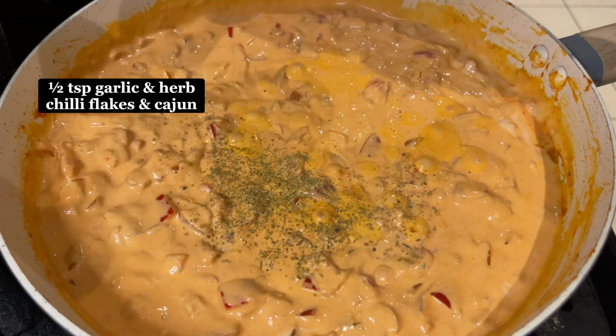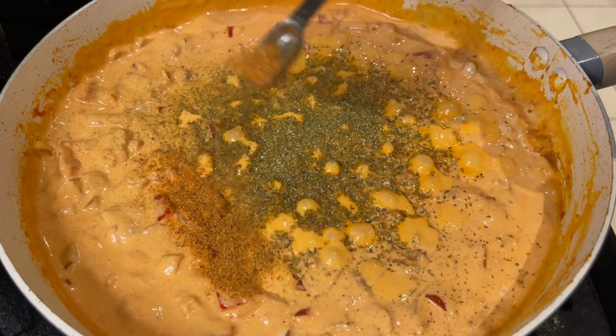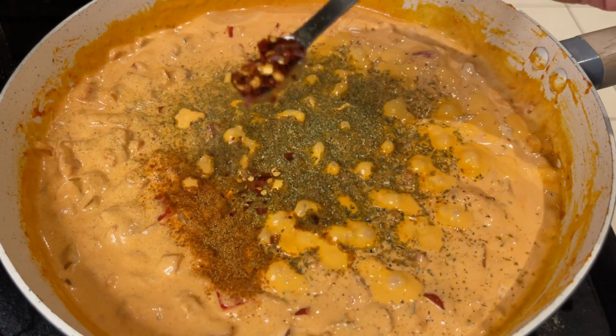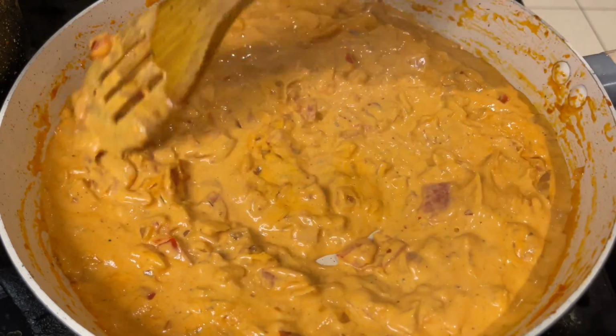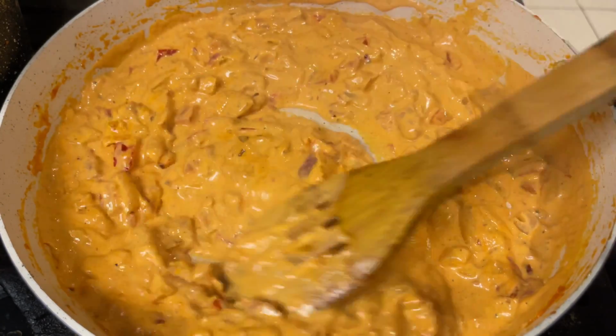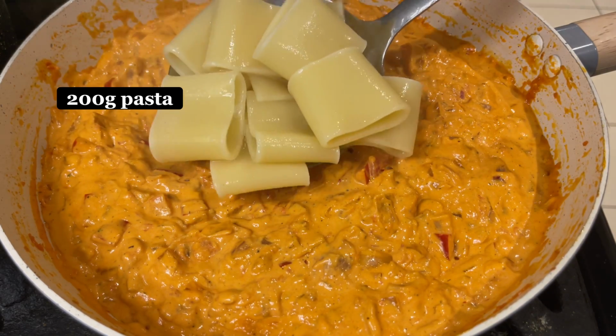If you don't add in a tomato tin or tomato paste, then the sauce will be white and not this colour. A big crucial part is to taste your sauce as soon as you've added it in and allowed it to simmer for a couple of minutes on a low heat. I ended up adding some garlic and herb seasoning, chili flakes and also some Cajun as well.